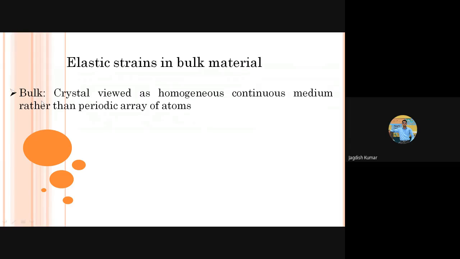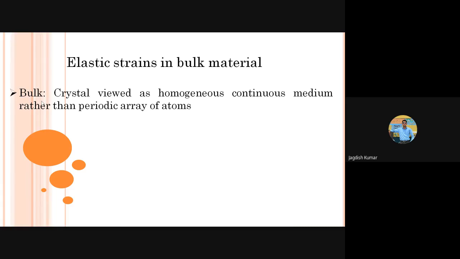So what do we mean by bulk? Bulk means a crystal which is very large in size in comparison to the interatomic separation. That is what we mean by bulk. Then you may ask what non-bulk cases are possible. If we have a crystal which is large enough that in all three dimensions, whether along the x direction, y direction or z direction, the size of the crystal is very large in comparison to the interatomic spacing along that direction, then we will call the crystal a bulk crystal.